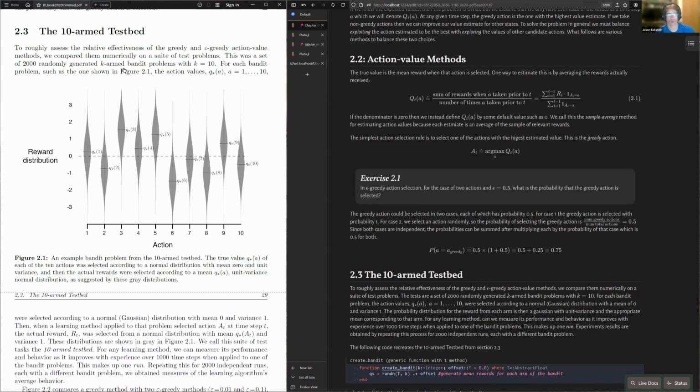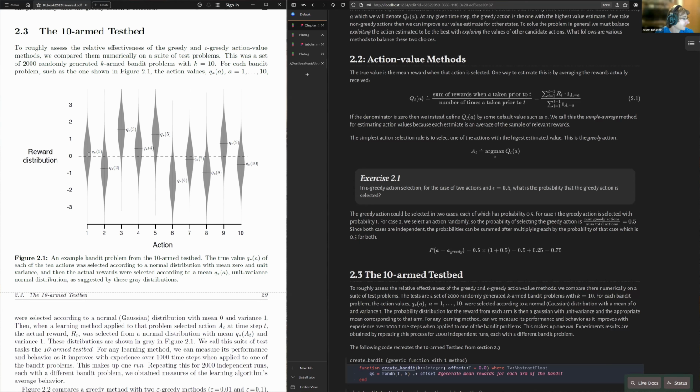But yeah, so here's the claim. We talked about the general bandit problem. Now we're going to talk about a specific case where we have 10 actions. When we construct a bandit, we take a Gaussian distribution. Now there are actually two Gaussians to keep track of. First of all, there is a standard normal, which we are going to use to select each of these 10 mean values. So basically the expected reward value from an arm will be 0. And then, because we're sampling 10, there will be randomly ones that are greater than 0 and others that are less than 0. And here we see an example of one of those samples.